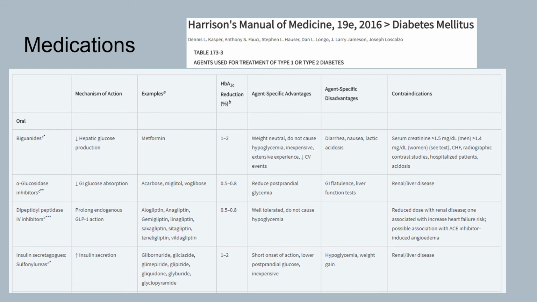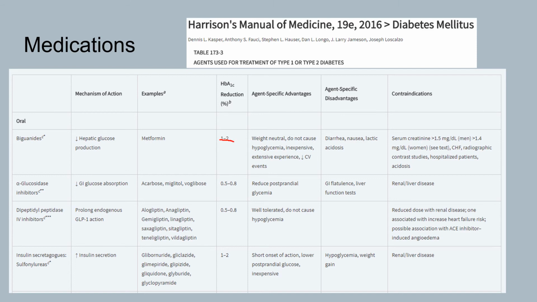So medications used for treating diabetes, oral medications. I'm not going to go through all of these in detail. You're going to get these in pharmacology. And there are a lot of them. So the things to note are what advantages and disadvantages each medication has. So just keep in mind that the way you decide which medications you might want to target have to do with this particular profile for each medication.